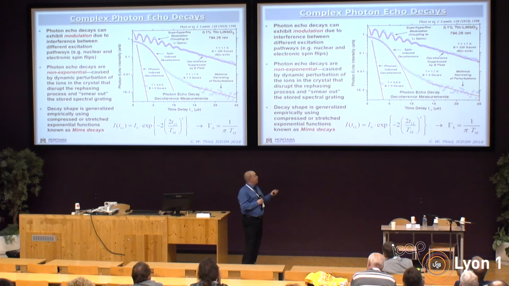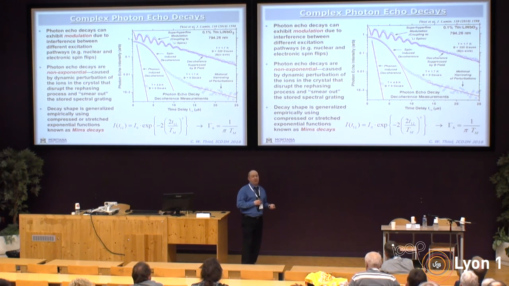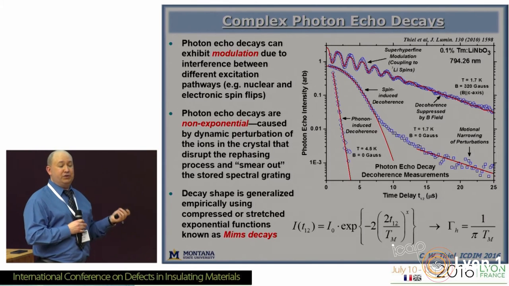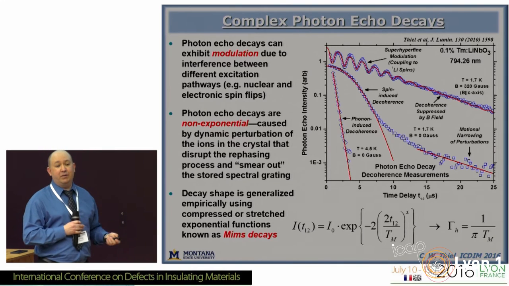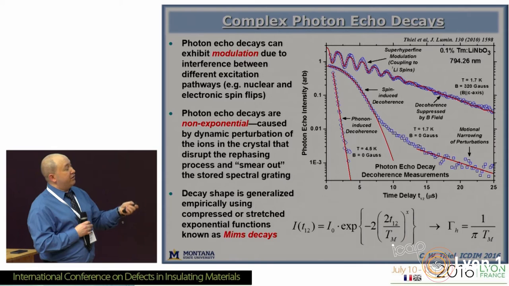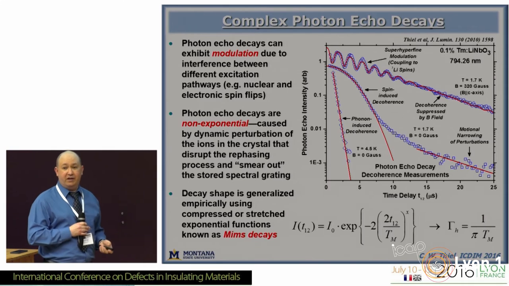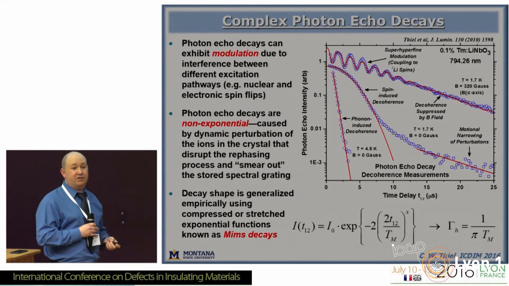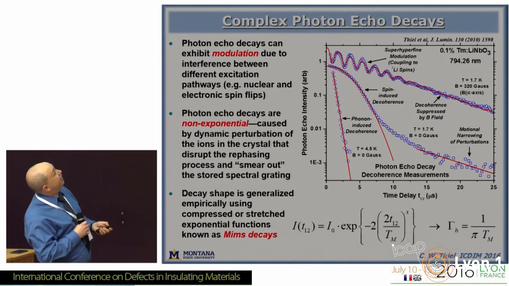With spectral diffusion, rather than a phase perturbation from phonon scattering, we're having an energy perturbation that takes time to generate a phase error. Initially we start out with very slow decay, then the decay accelerates — accelerating decoherence because we perturb the energy and energy times time gives phase error. At long enough times, enough perturbations can average out and you can get motional narrowing effects, analogous to motional narrowing in spin resonance. If we put a magnetic field on, we can in some cases inhibit many of these dynamic interactions — in this particular case of thulium lithium niobate, the interactions are due to nuclear spin flips in the lattice. At high fields, we start to see coherent modulations of the recalled coherence due to quantum interference between different optical transitions that overlap, with lithium spins coupling to the rare earth ion.